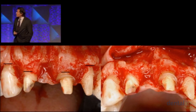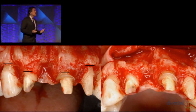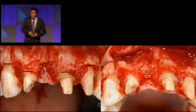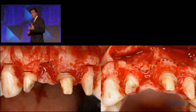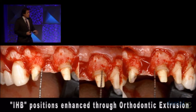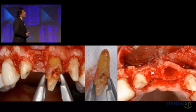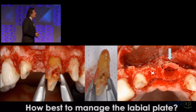The lateral and the central, actually the bone has come down the same amount as the soft tissue. And more importantly, if we take a look at the defect around the central, we certainly have to deal with that defect buccolingually, but more importantly, if I probe interproximally, the interproximal height of bone, the bone is present on those teeth. We've enhanced that particular area. So now I can extract the tooth with the resorptive defect, and I can deal with a buccolingual defect on the right central and an extraction site defect on the left central.